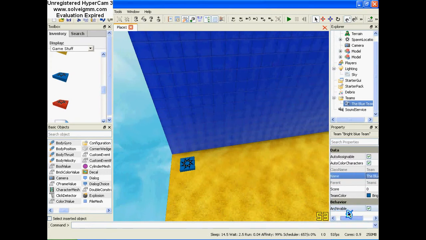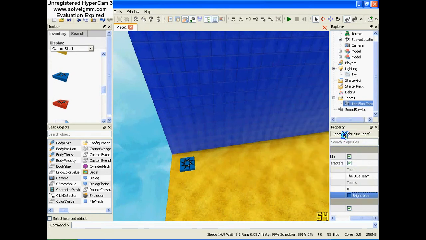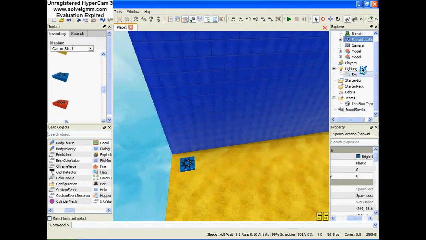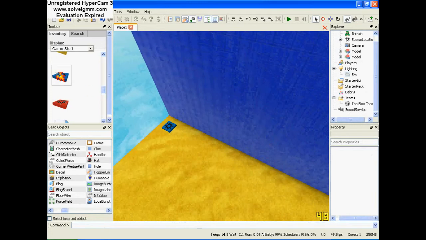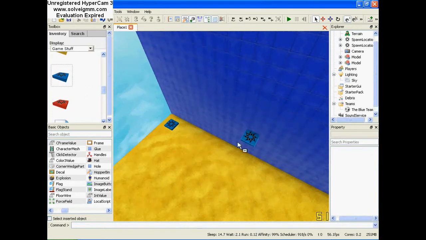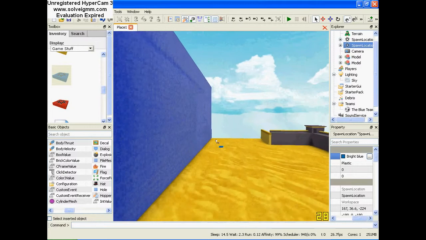Team. And then score 0. Team color is bright blue. We're gonna change that to deep blue. Okay, actually that's a fine color. So I'm gonna go on that one, bright blue. That's good. Okay, I'm gonna keep spawning some more. Spawn some more random crap. Okay, so we're gonna get this one. Other side of the map.